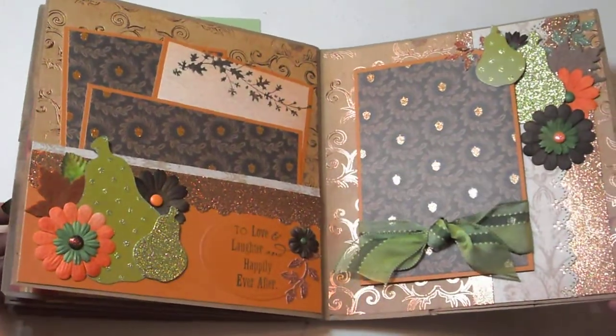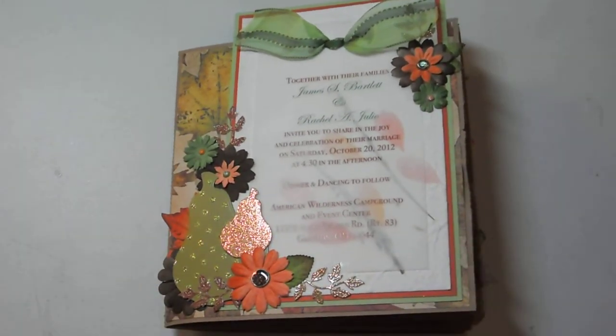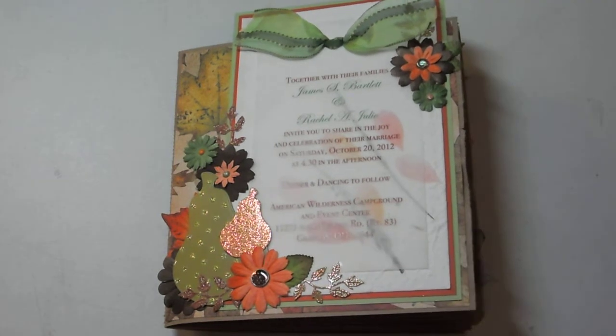So that is Rachel's wedding album. I hope that she likes it. I hope you enjoyed seeing it. I love these colors. These are some of my favorite colors to work with, so it was really, really fun. And when I did this, I found that I had a boatload more of these packs of paper. I must have bought them on clearance for some ridiculously good price, because when I started I had about 5 stacks and that's diminished now, but at any rate, I can do a lot of fun things yet with that.